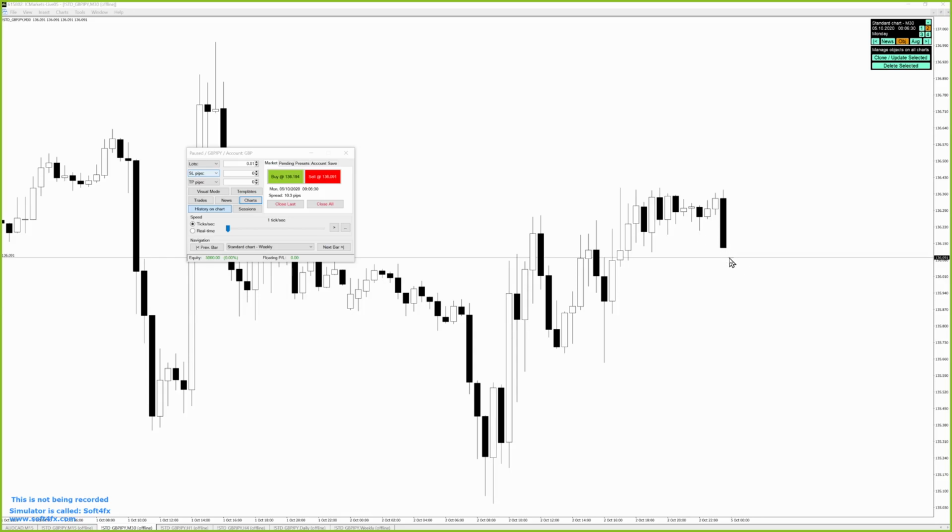The reason you see a gap is that's when the brokers are getting the next best price from the market. So let's say on Friday they closed at 136,130, and then when the market opened on Sunday, the next best price they got was 136,090, right? So that's why we see gaps happen. But it's not really important. Some people say gaps are going to get filled, so they trade gaps. I mean, the spreads are high at that point, so I try not to trade gaps at those points.